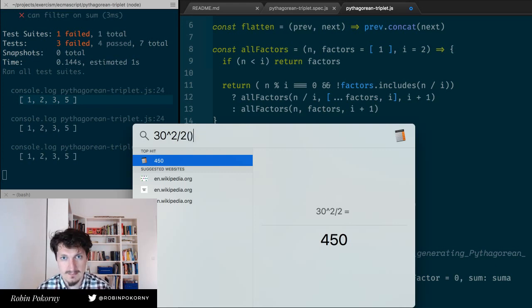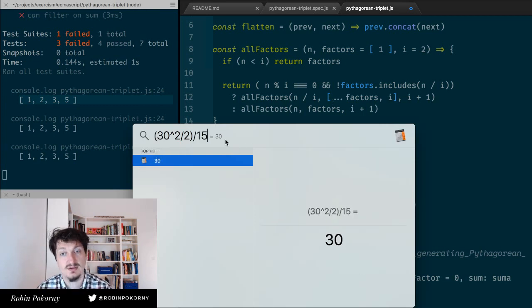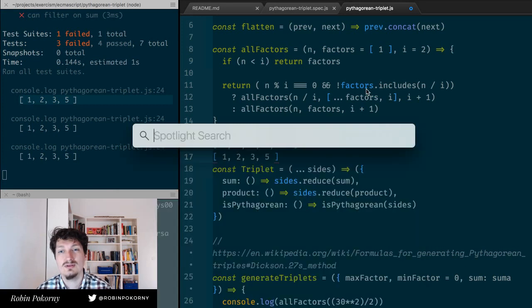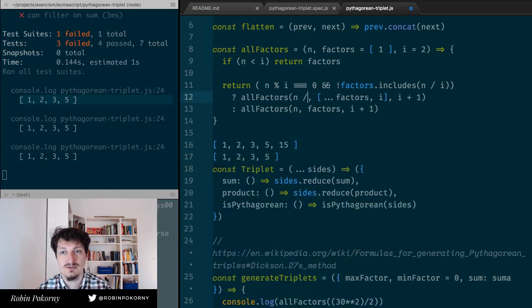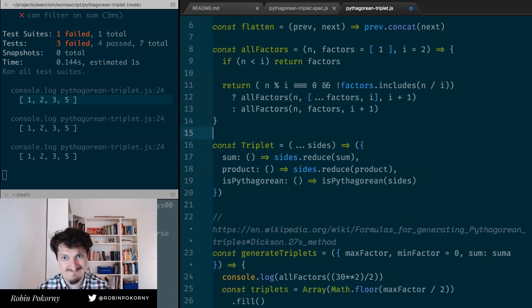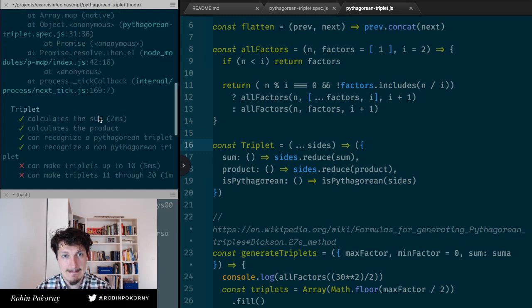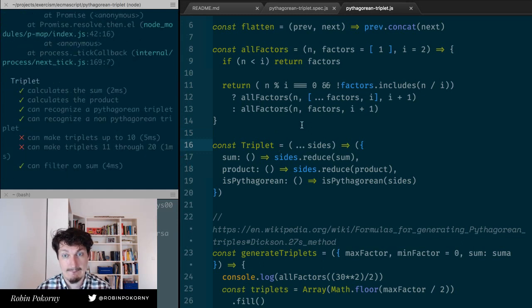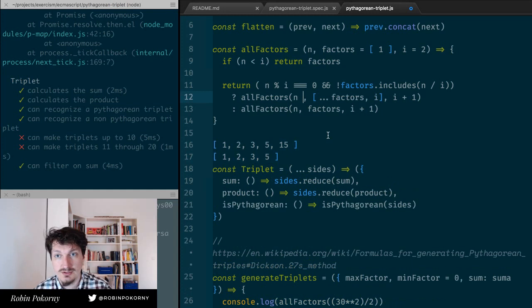Okay. The whole thing divided by 15 is 30. Okay. Then I'm not sure how this actually, oh, I know. Because if I do this, I should not do this thing then. Okay, no. So, I don't know. I'm removing this thing.